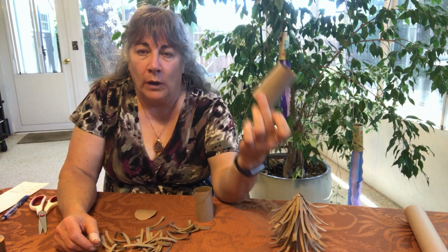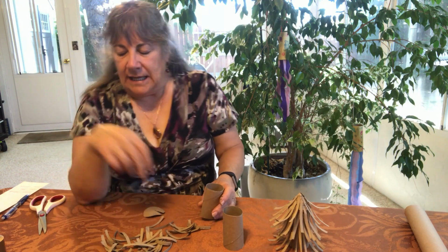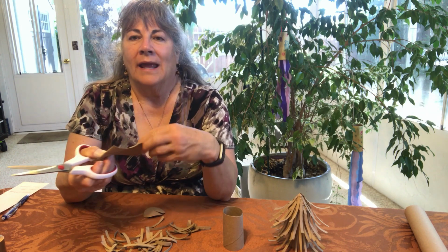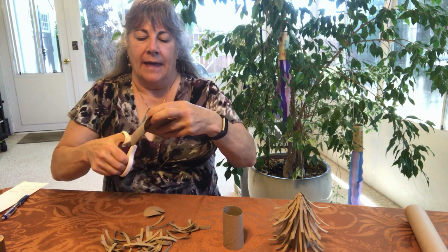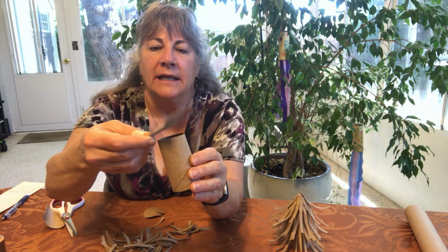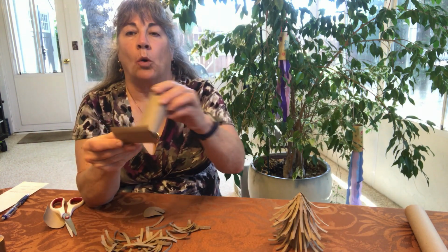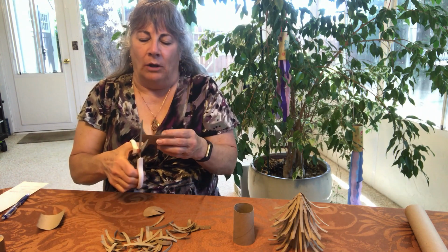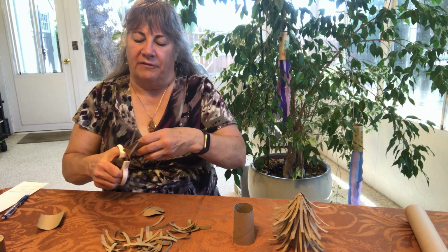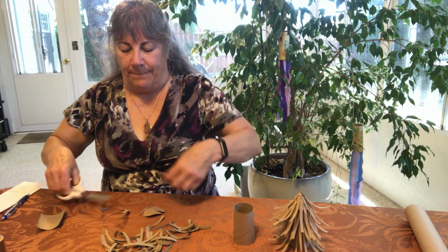Well, you need yourself a toilet paper roll, and you need to make yourself a cone. So what I did is I took a toilet paper roll and I opened it up and I cut a really large square. And that square I kind of measured around the top of the diameter of the toilet paper roll, and I just eyeballed it because the cool thing about making a cone is that you can change the shape of it. You just have to have it big enough. You can make it smaller, but unfortunately you can't make it bigger.